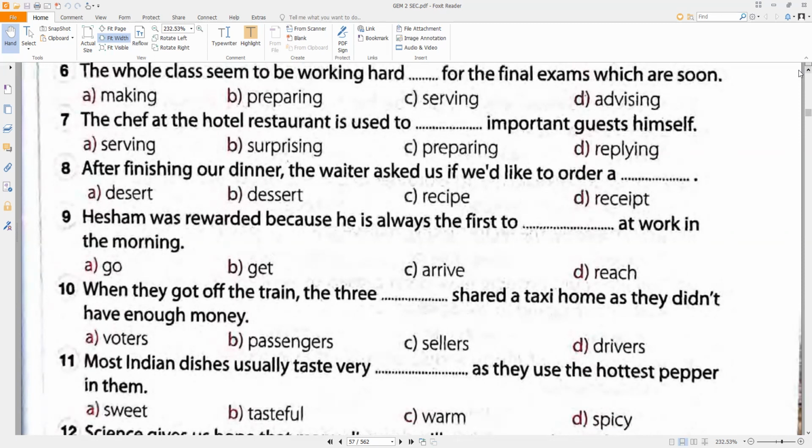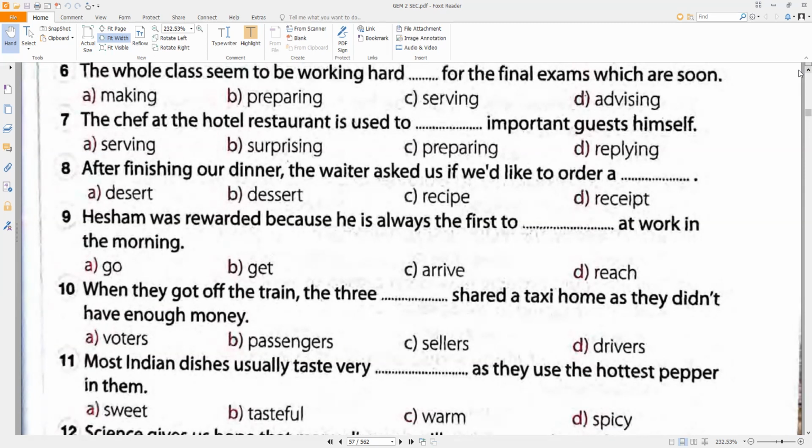Why are all the verbs ending in ing? This is not about the choose exercise. Although after used to we use the infinitive, here we use the ing form. Why? Yes, because we have the verb to be before it. If we have is before used to, we use verb plus ing.